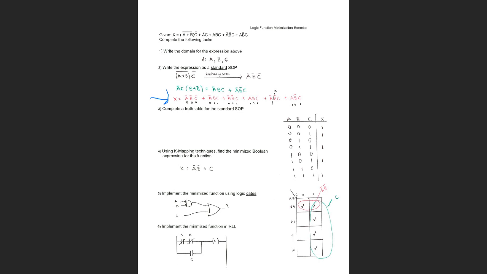We got 3 variables, so I'm going to need 2 to the third. I'm going to need 8 rows. So here's my truth table. And I just use these binary values down here. They map directly to the rows in the truth table. So this tells me where my ones are in the truth table. It also tells me where my ones are, or my members are in the K-map.